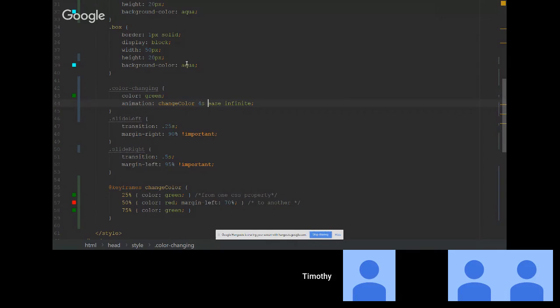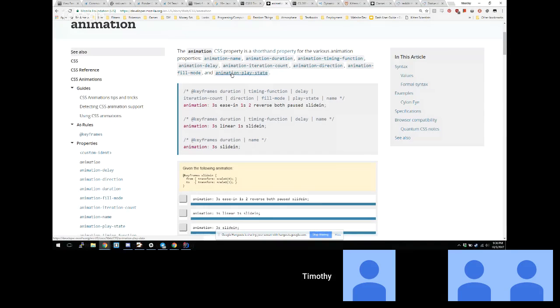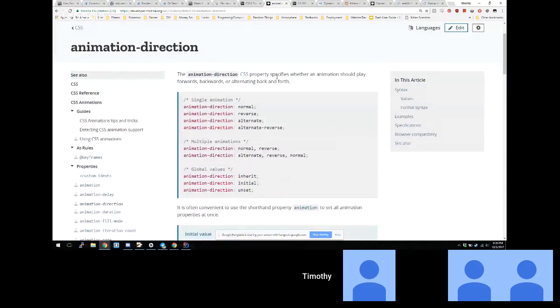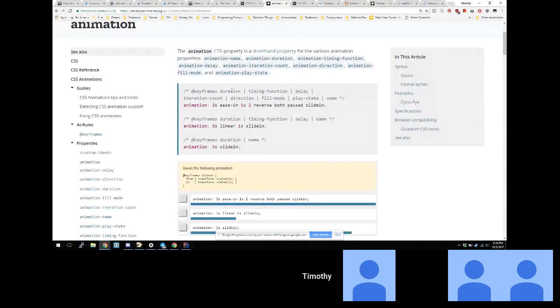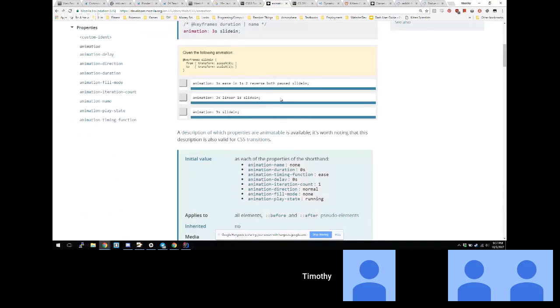This one is the, I forget what this one's called. Play state? No. Direction, which is kind of deceiving. No, that's not right. I think it's the timing function. Right. Yeah, timing function. Sorry. It is the timing function. And so ease means that it's going to start off slower. At the beginning and the end, it'll ease into it. You can do linear, which I guess they're all displayed right here.